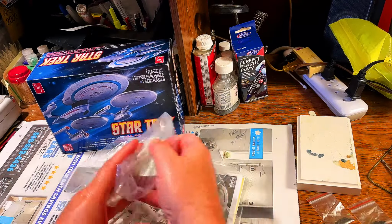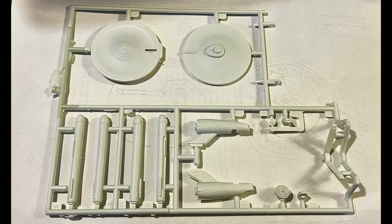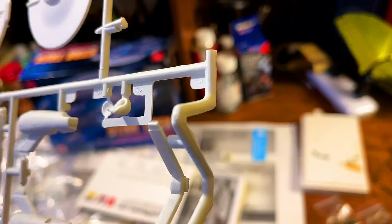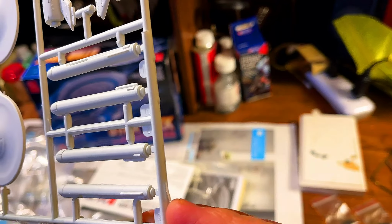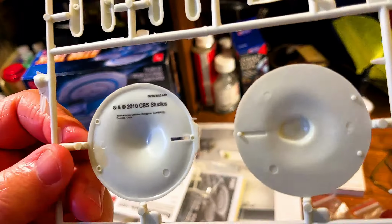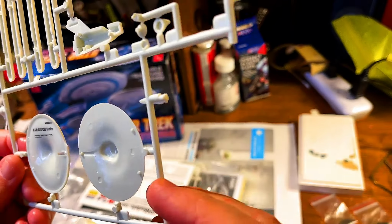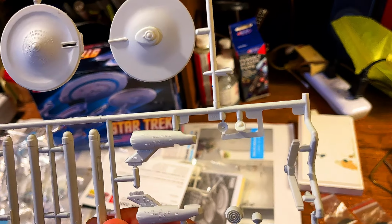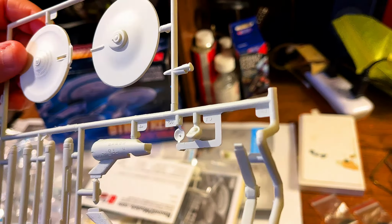All right, let's see. What do we got now? Looks like the first thing we have is the Enterprise NCC 1701. You can see the nacelles, and it looks like this was painted. Yeah, it's a different color. Let's see. You can see 2010 CBS. So I like the bluish, the blue hue to the gray paint. Try to get it close to the filming model.